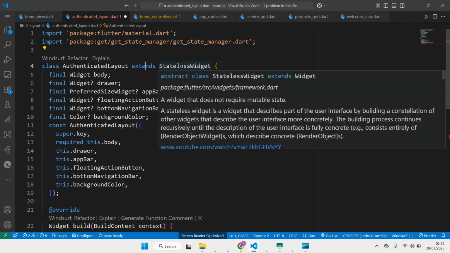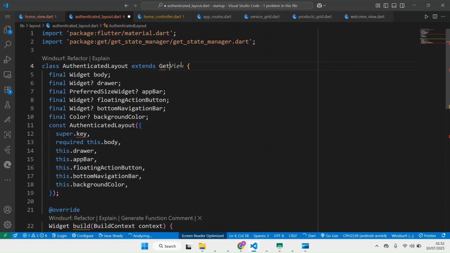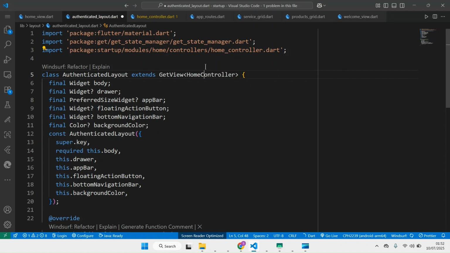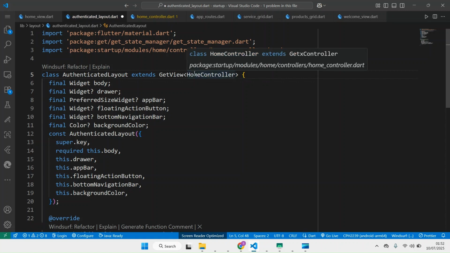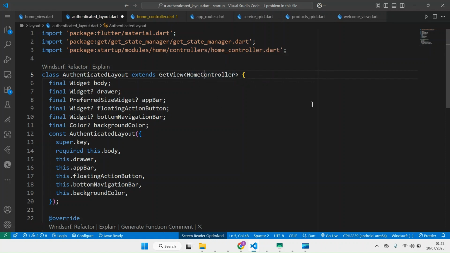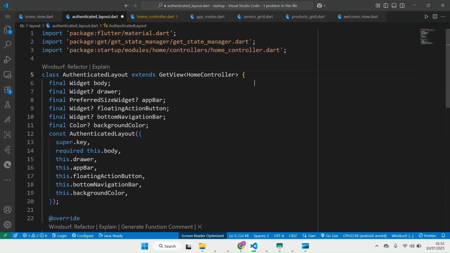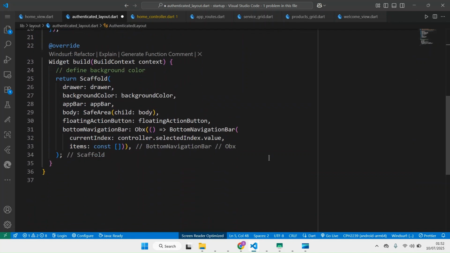So we can do something like get view and home controller, and we can import that here. We want to use that home controller here. Since this is a layout, this is our main layout, whatever things we need to do, we can handle it with the main authenticated user layout.